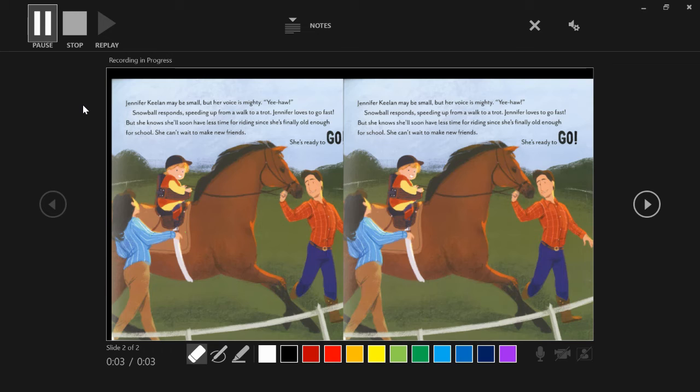Jennifer Keelan may be small, but her voice is mighty. Yee-haw! Snowball responds, speeding up from a walk to a trot. Jennifer loves to go fast, but she knows she'll soon have less time for riding since she's finally old enough for school.